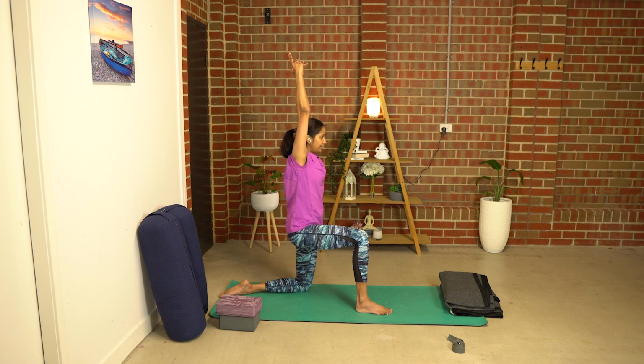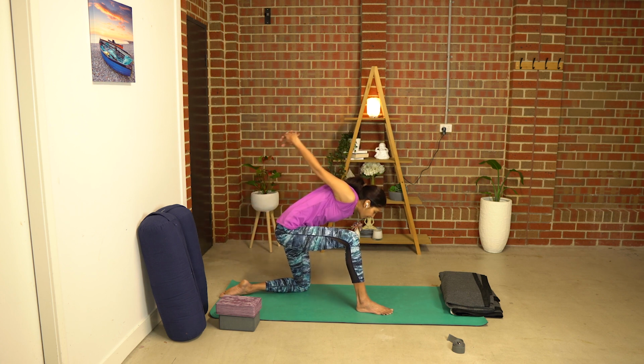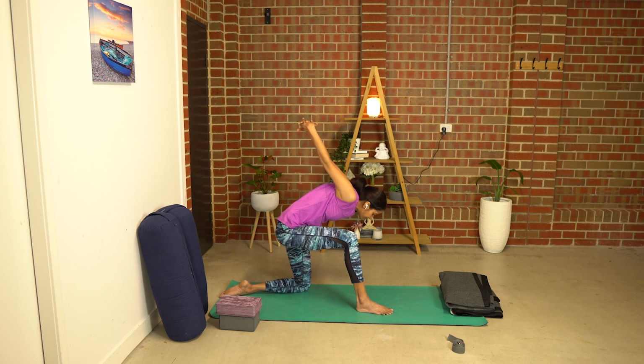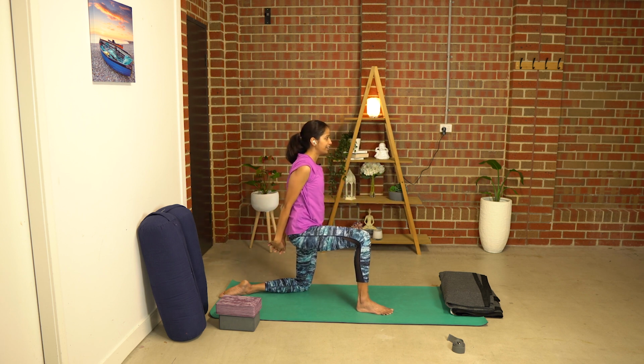Back to center. Release your hands, interlace the fingers at the back. Take a breath in, look up. And breathing out, fold forwards. Pointing the knuckles towards the ceiling or back, wherever you feel comfortable. Wonderful. Taking your time, slowly rise up.